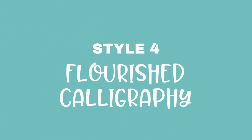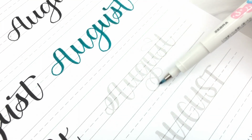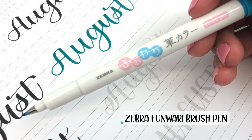The fourth way that we're lettering August is flourish calligraphy, and as you can see here, you can see some embellishment to some of the letters, and I'm using this Zebra Fudebiyori brush pen.